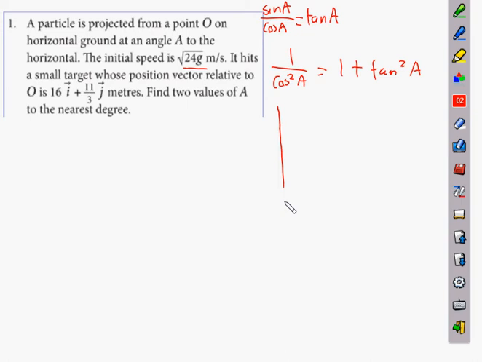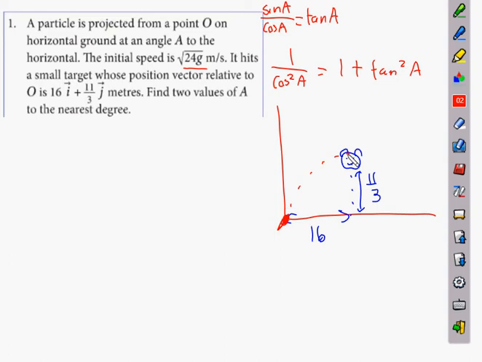So basically, it's like Angry Birds. Okay, it is Angry Birds, alright? So basically, you have a target. We'll make it the pig thing that you require, right? And the pig thing is 16 meters across and 11 over 3 into the air. And you want to throw the Angry Bird at it. And you want to hit it.